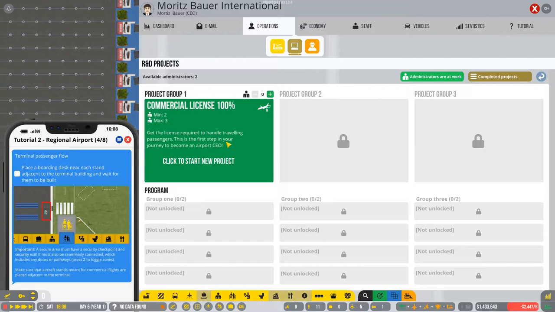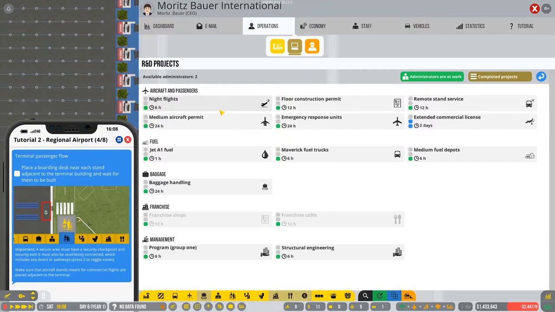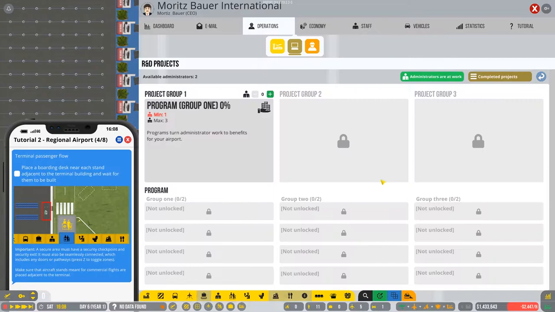It reminds me, we probably should do some research, shouldn't we? So, operations, R&D. We've officially got a commercial license, so that is good, I guess. What else can we get? Night flights would be pretty interesting. Floor construction permits allows us to do floors, stairs, escalators, conveyor belts. That's useful. Remote stand service includes an airport shuttle bay. Nice. We don't want to go for medium aircraft just yet. Emergency response structures and vehicles, security patrols, bird strike prevention, jet fuel, medium fuel depots. I don't know what we want to research next. Let's do this. We'll get program group one.